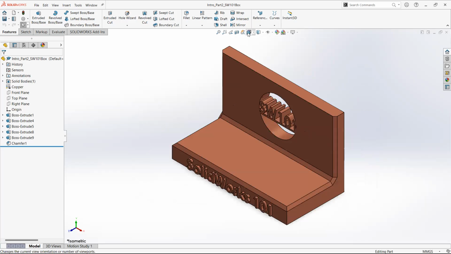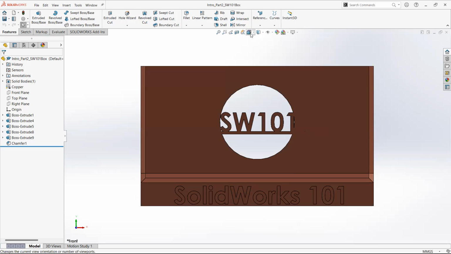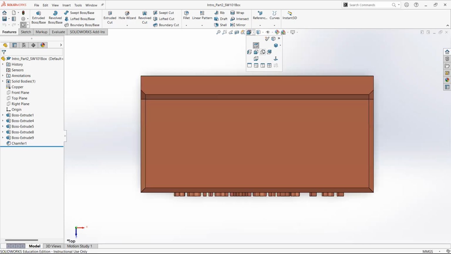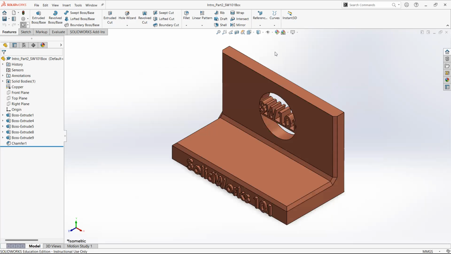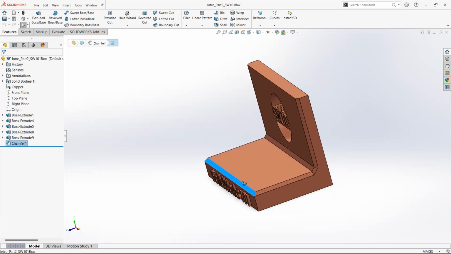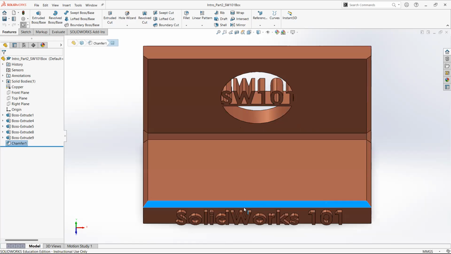And then after that, we have the view orientation, which shows, as I explained in the presentation before, the different orthogonal views, like the front view, top view, or right view. We also have the isometric view, which shows us the default view in SolidWorks. And at the same time, we have this option, which is normal to. If, for example, we select this chamfer, which is at an angle, and we go to the normal view, we will be perpendicular and facing this chamfer directly.